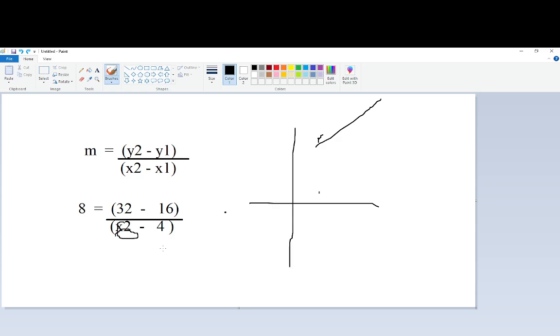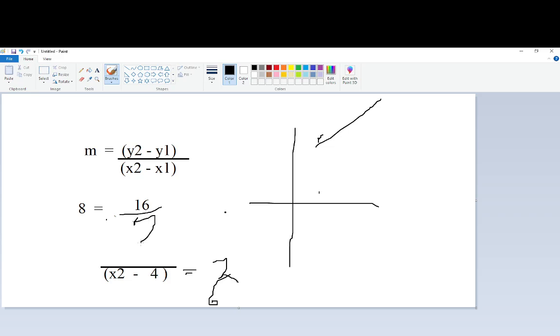You can also sort of guesstimate, like you can kind of say, I know where I'm trying to get because the top comes to 16. And I know that 16 divided by 2 is going to be m equal to 8. So that means this whole thing has to come out to 2. This whole thing has to be equal to 2. And therefore x2 is 6. You could do it that way, but it's not proper algebra. It's not proper algebra. Yeah, so 16 divided by, 6 minus 4 is 2. This was proper algebra.